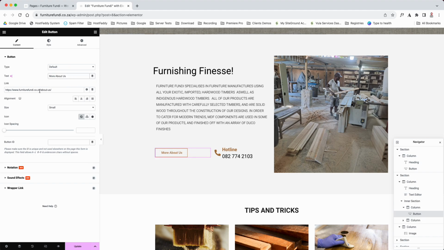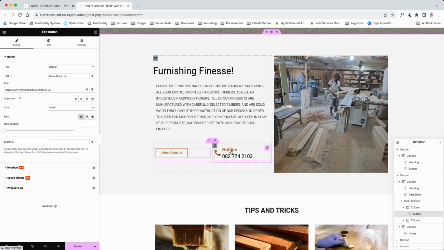Right? This is going to the About Us page. We could align it in the column, just like that. If we go Justified, you see it fills it. We can go small, we can go extra large. We can make the button extra large. We don't really want that. We want it to look nice. So as you can see, the button is the same as the top.